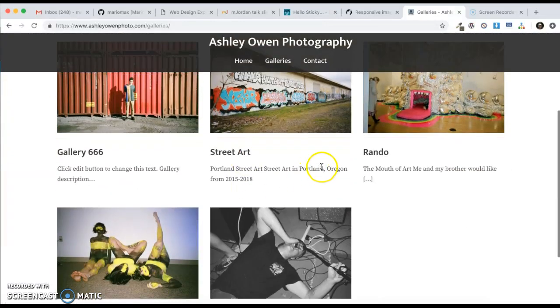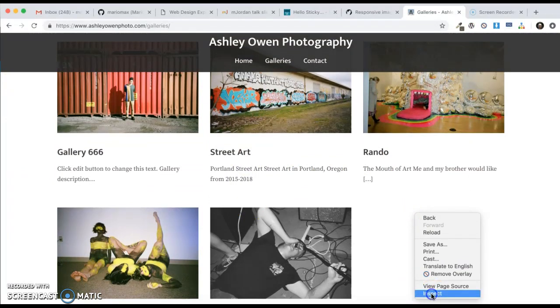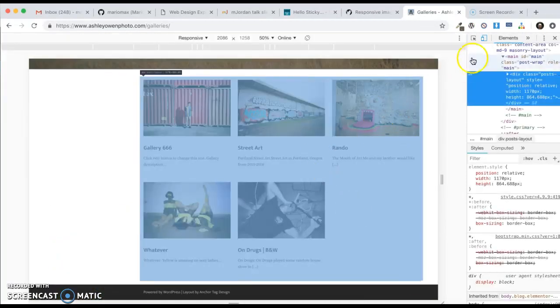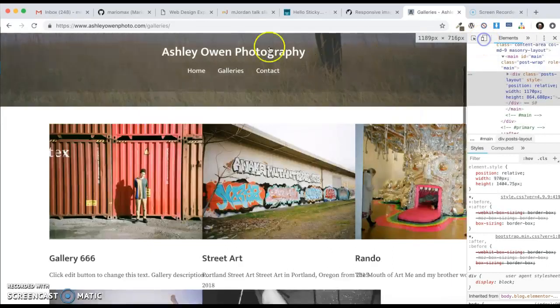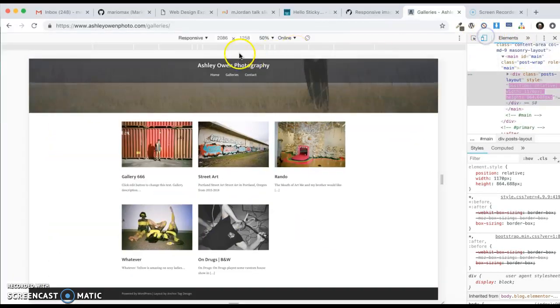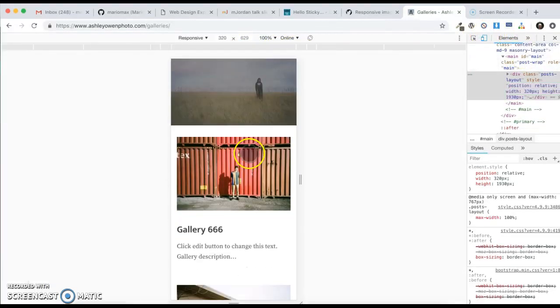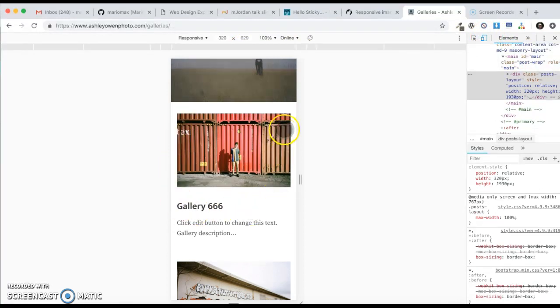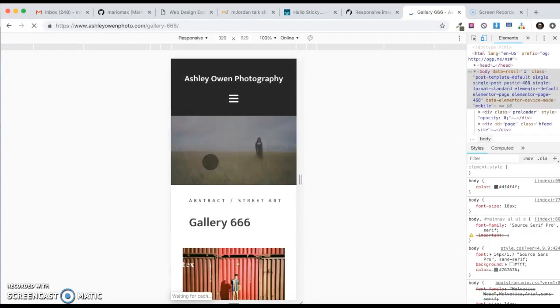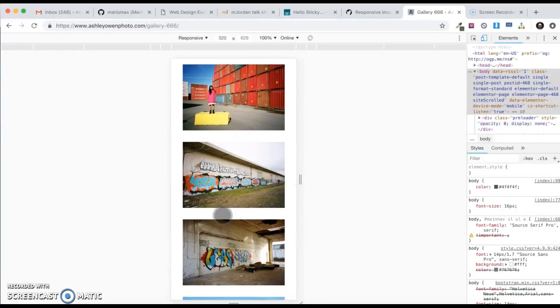And then, of course, we can go back to galleries. And here's that. Do a little inspect and go ahead and toggle that to mobile. Got a lot less random space around the edges. It looks a lot better. I think this looks better in here too.